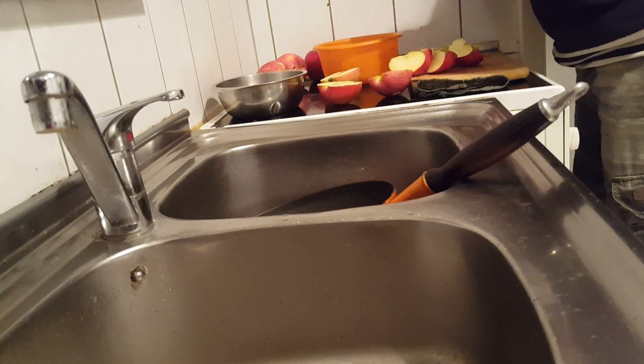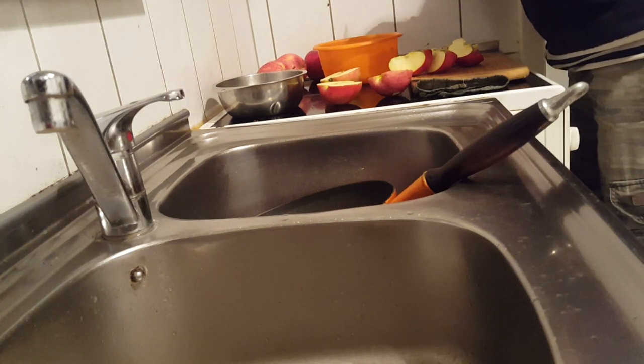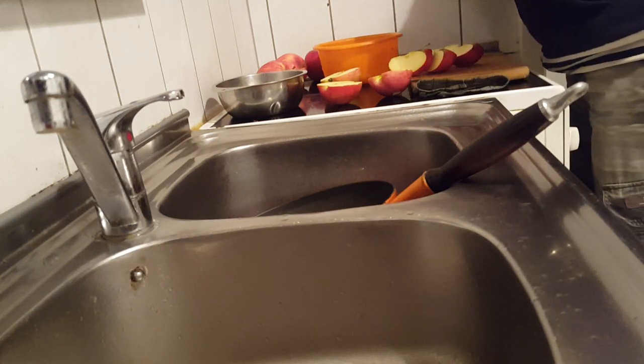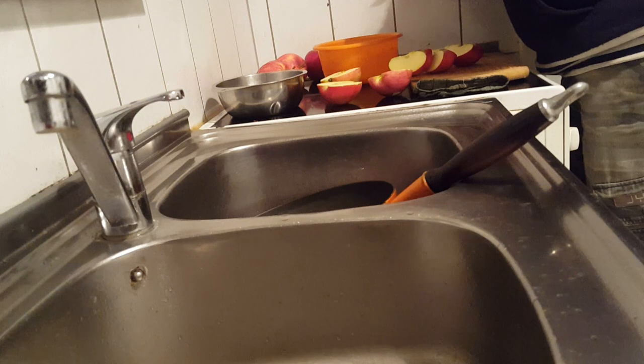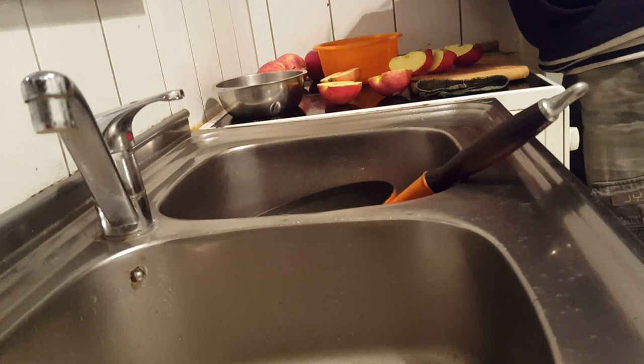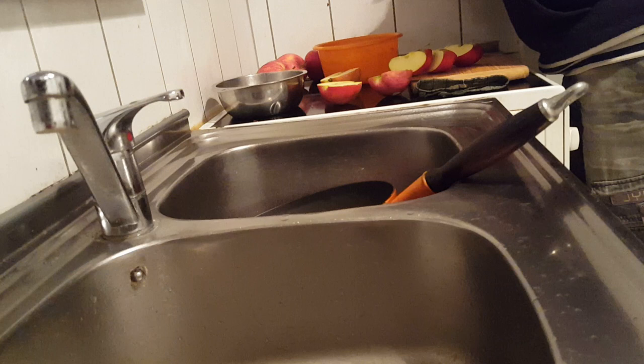And you want to get those red apples. People say that you have to get the green ones because they're not as sweet. But I prefer the red apples because they're a little bit sweeter than the green ones. The green ones are a little bit too sour for my taste for making an apple cake.